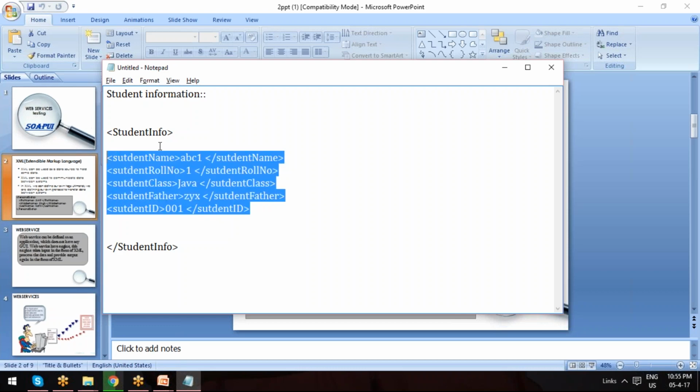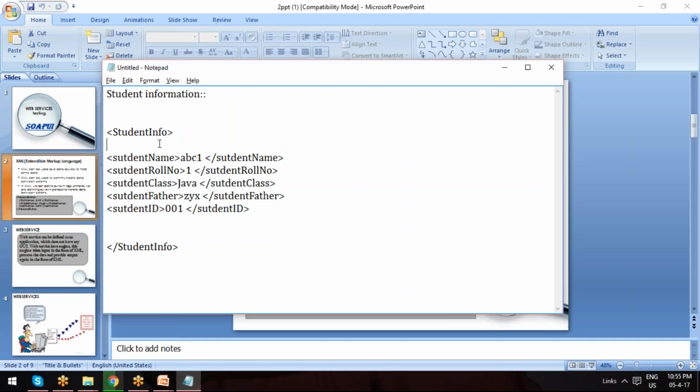But I want to store multiple students. As of now, we developed an XML with respect to the student information and one student data is there. But I want to store multiple students' information. So again, this is the entire all student information.